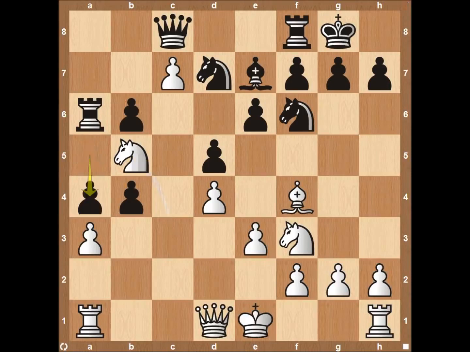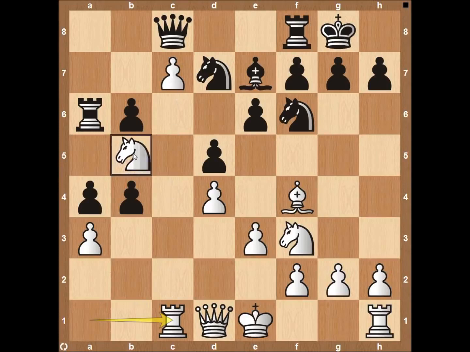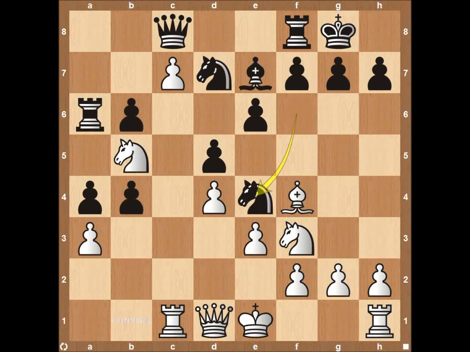Magnus Carlsen now plays a pawn to a5, rook to c1, trying to add another defender to the square on c7. Also wants to alleviate the pressure of this knight on b5 to protect this pawn. Now this knight's actually able to defend this square here on d6, which could potentially become very, very valuable.